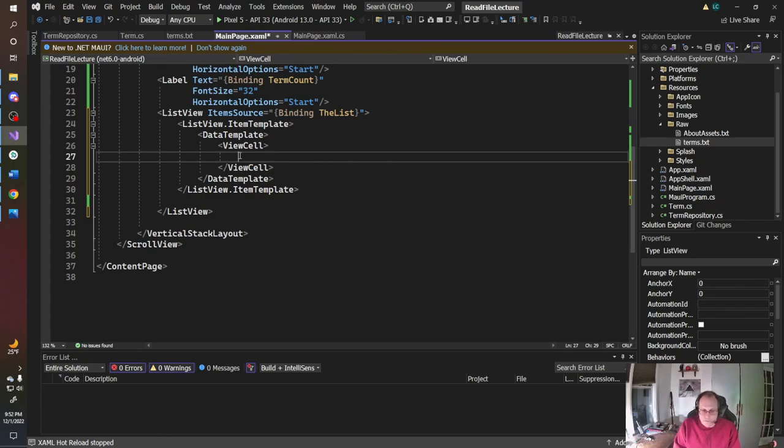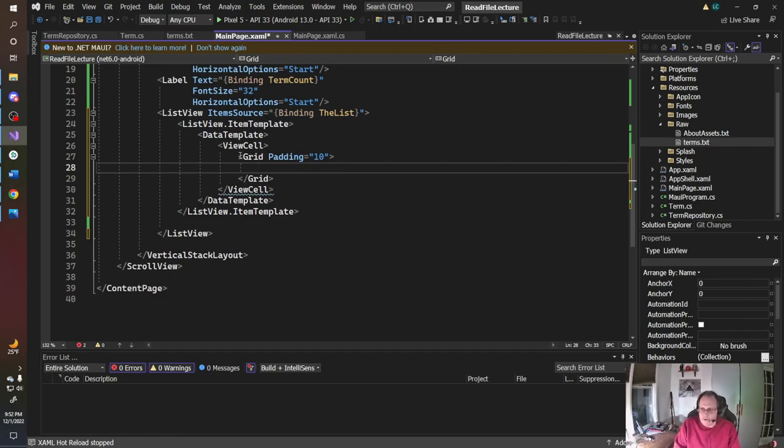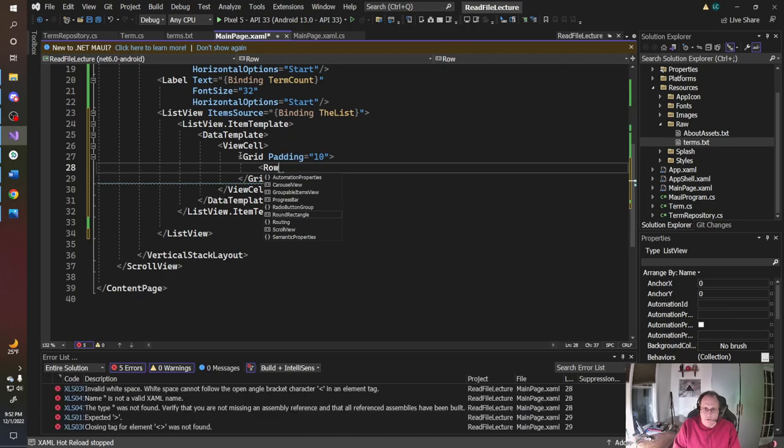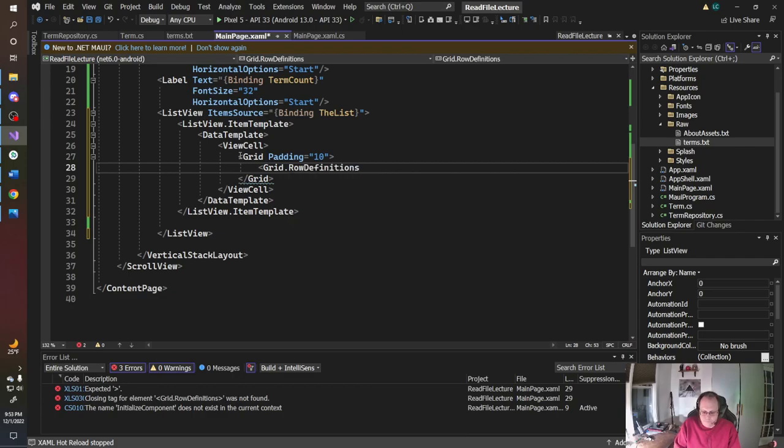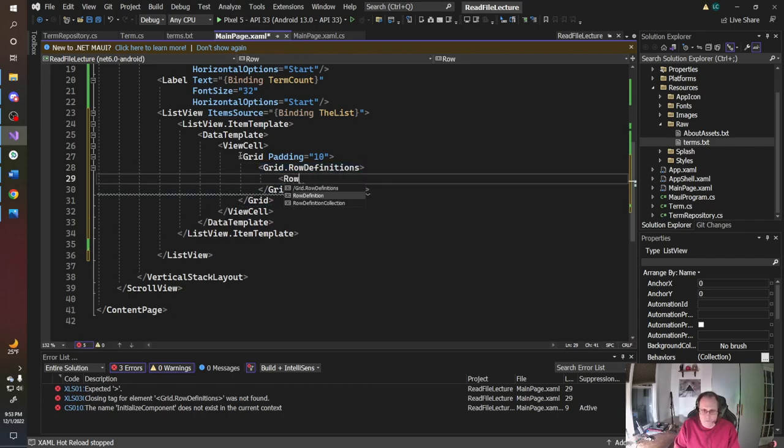So build your view however you want, grids, stack layouts, whatever. I'm going to use a grid. I like grids. Hope I do it right. There we go. Grid row definition. Make it as tall as it needs to be. I'm never good at this spatial relation math.